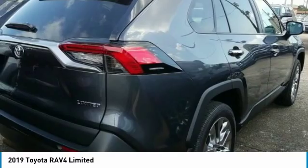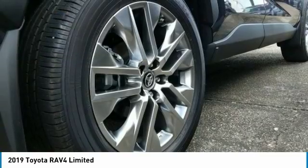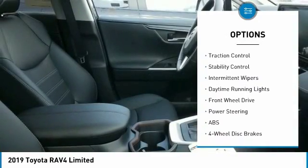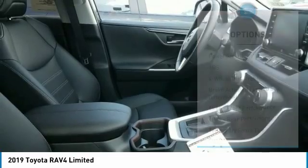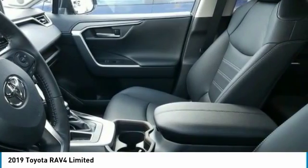This highly evolved, well-packaged crossover SUV lets you have it all and is priced below $40,000. Here are some of this vehicle's great options: blind spot monitor, heated mirrors, chrome wheels, rear spoiler, power lift gate, brake assist, traction control, stability control, intermittent wipers, and daytime running lights. This beauty is sure to make you the talk of the neighborhood.